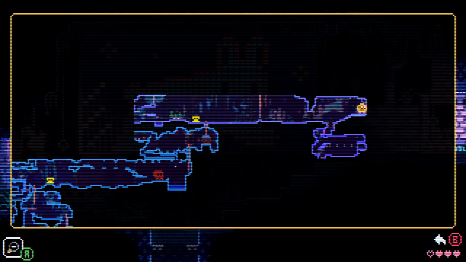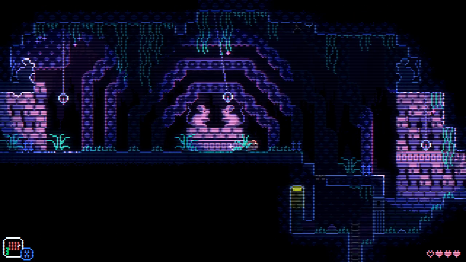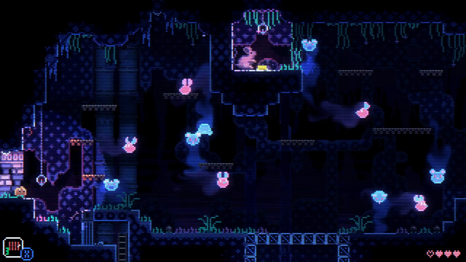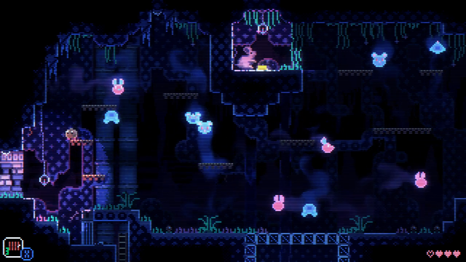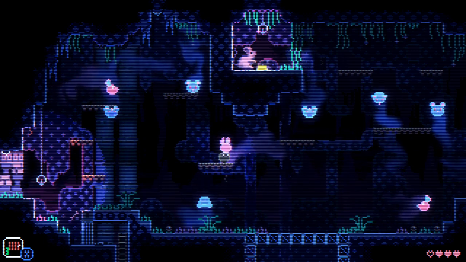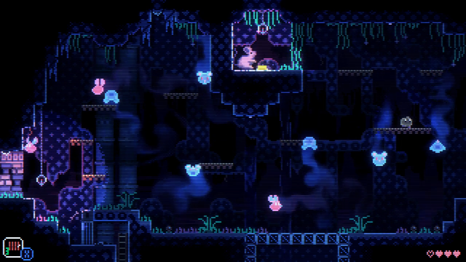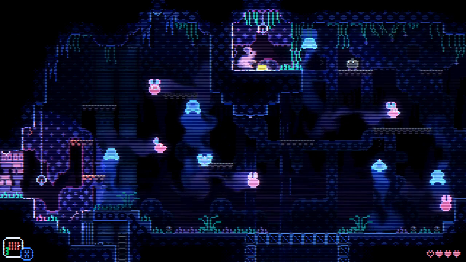I really appreciate that the map has most of the background fidelity in it, so they can use big murals like that. Okay, so that's also a shortcut back. It is indeed the neon bunny direction. I assume it's not good to touch the neon bunnies, so I won't. So I'll just jump to the right. Oh, okay, and then I can go back.